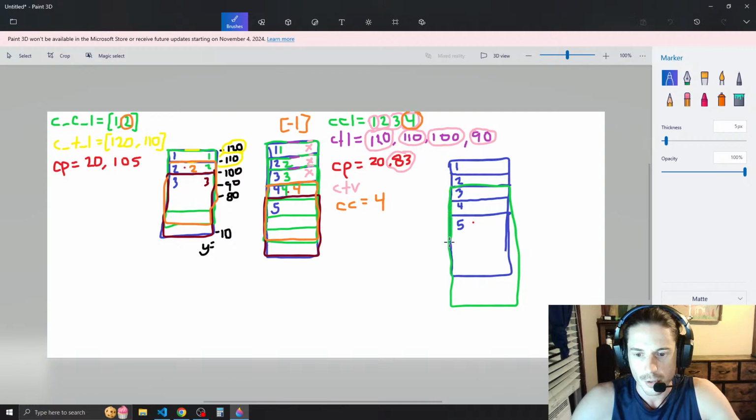It would also include number 4. So this drawing is terrible, but anyway, it includes 3, 4, and 5 in our collided card list. So our list would consist of 3, 4, and 5.